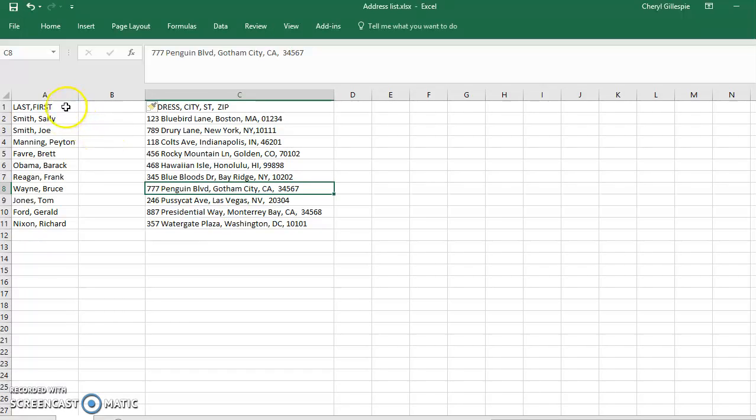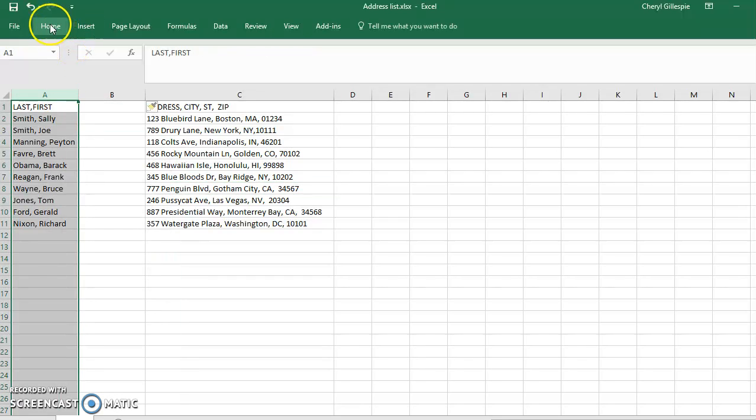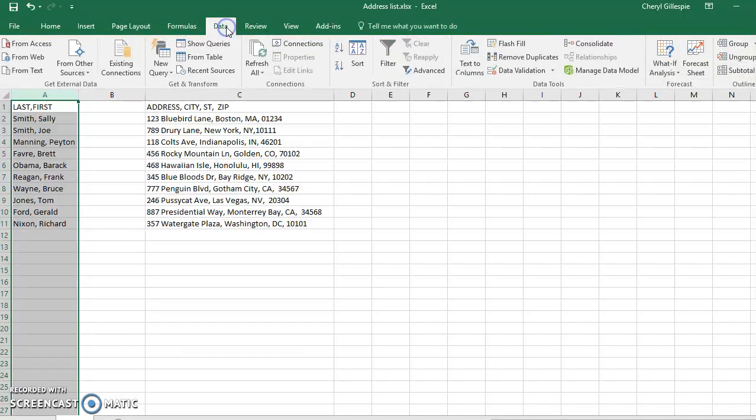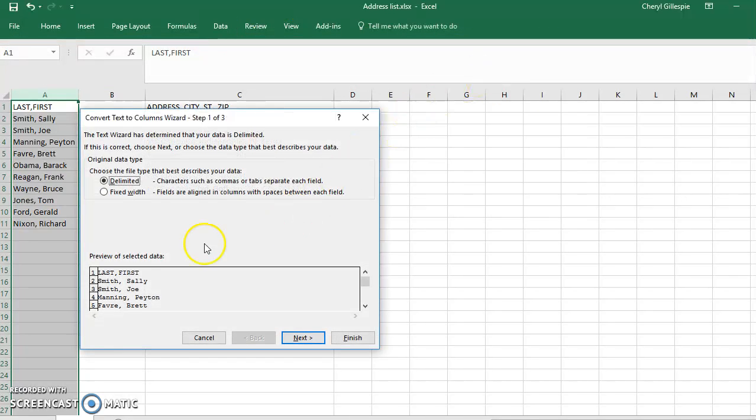What we will be doing is converting the last comma first column to last and first. So we need to highlight the column, go to Data, Text to Columns, and make sure that Delimited is marked, because it will use characters such as commas or tabs to separate each field, noticing that our fields are separated by comma.